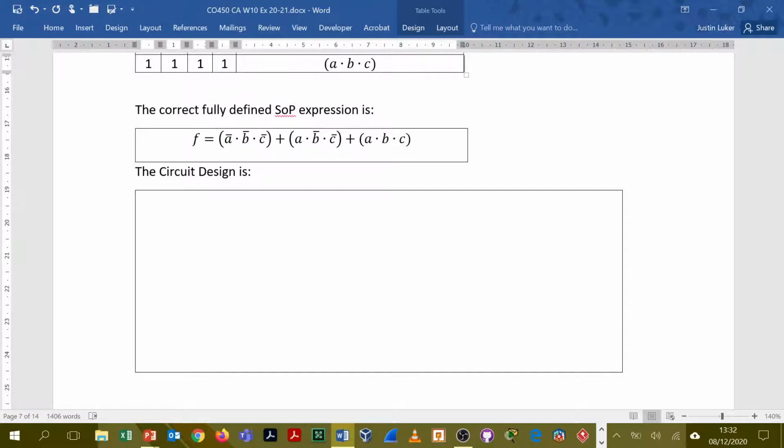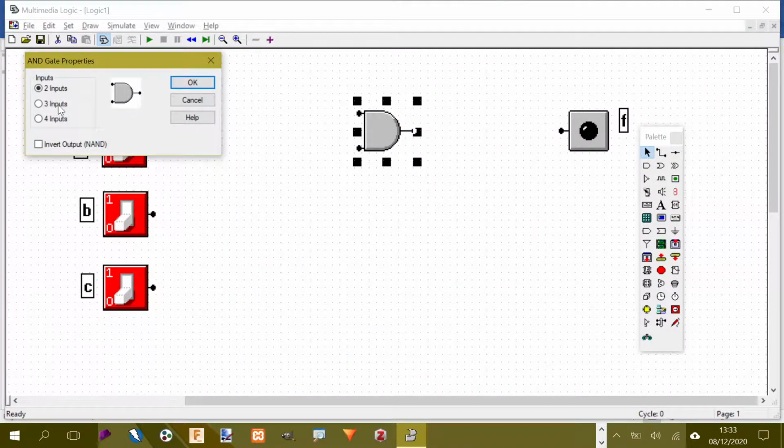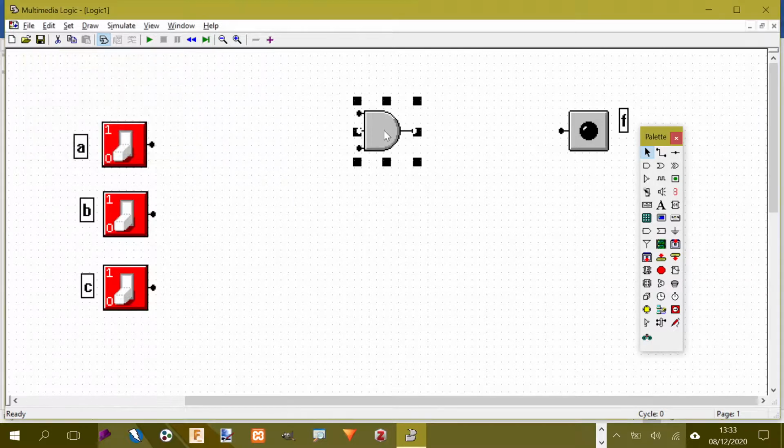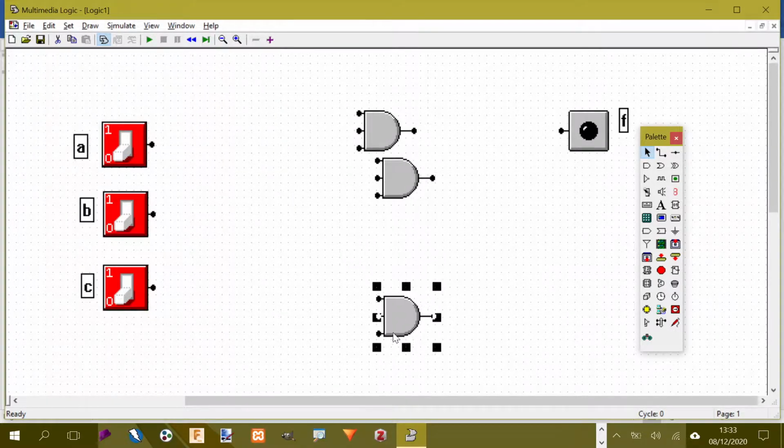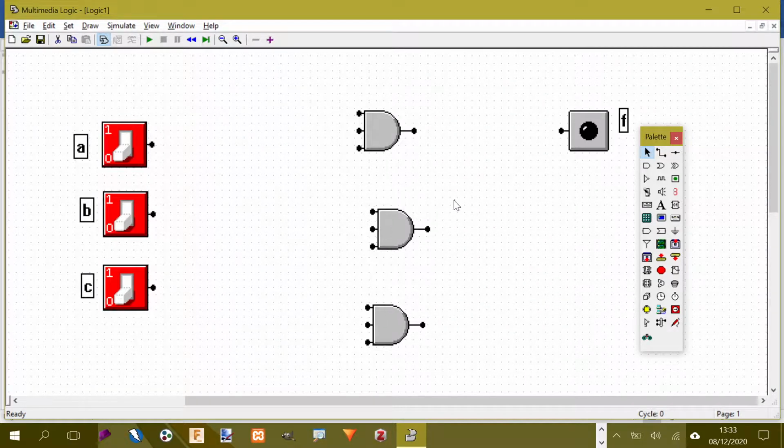So, well, let's go and do that then. Okay, so here we are in multimedia logic. Let's build our circuit. So we got our AND gates, and we need them to be 3 input. And I'm going to need 3 of these, as I've got 3 min terms. Okay, let's do them one at a time.